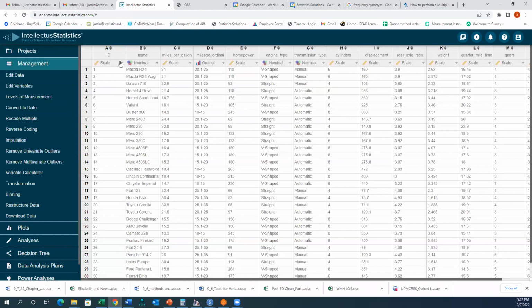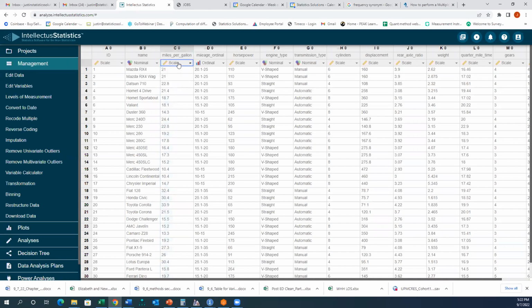What it contains are different car models. You can see a Mazda, Mercury, Chrysler, Toyota. In the spreadsheet, it's measuring different components of the car. What is the mileage? What is the horsepower? How many cylinders does it have? So just to give an understanding of nominal, ordinal, continuous, you can see values that are numeric, that are like a hard count of a number. Those are continuous. Scale is a synonym for continuous.